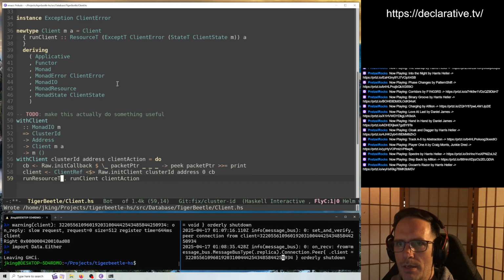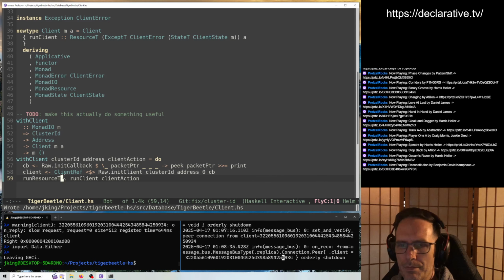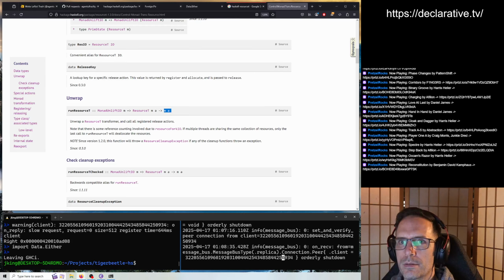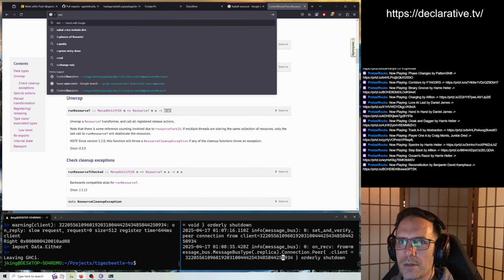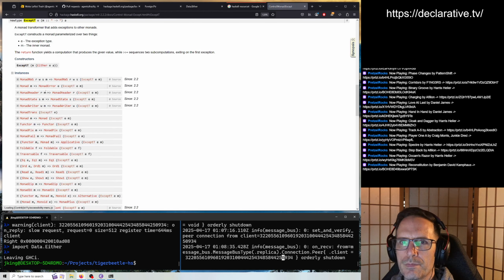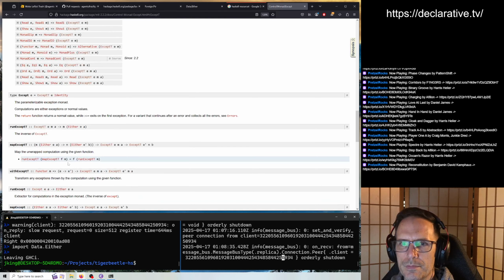Takes the resource T layer off. That's not the end of the story. We got our accept T. Unwrapping to do. Same thing.